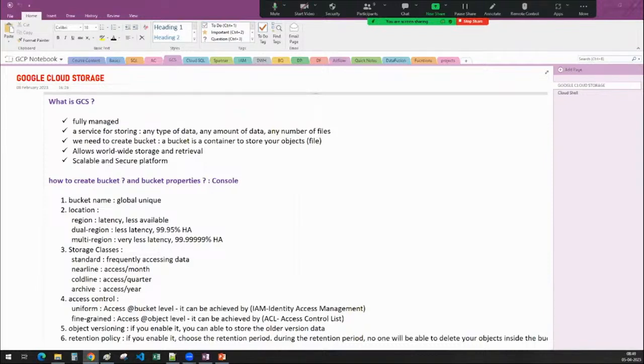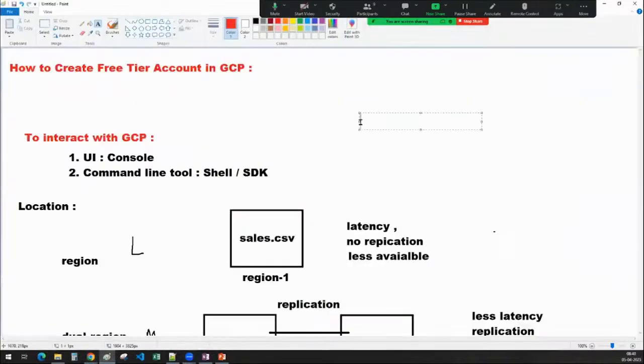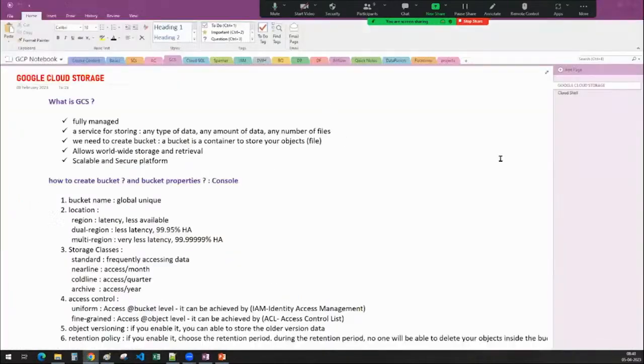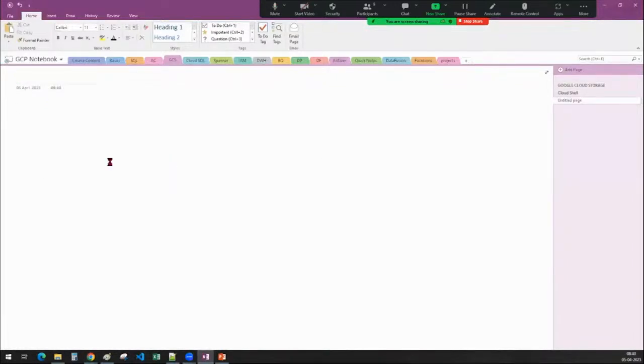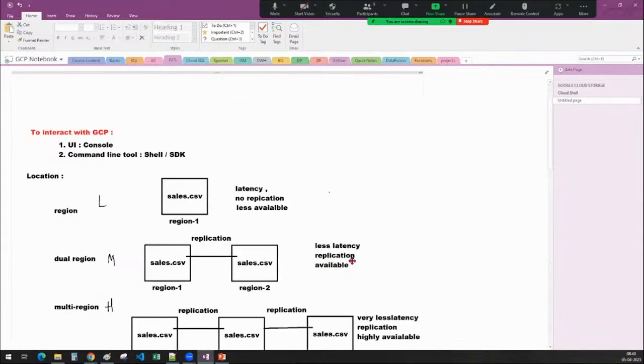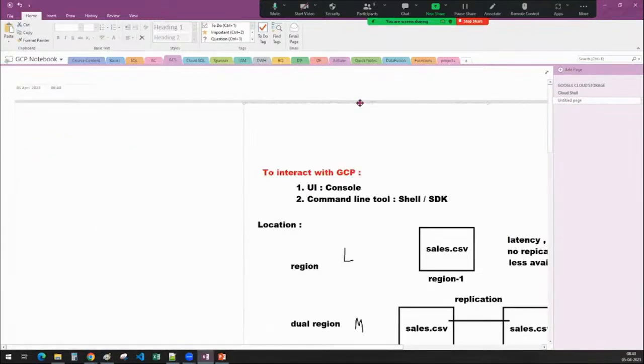Okay, yeah, try to complete your registrations. I will surely share it with you guys. There is plenty of information here. For example, whenever I do something like this, I will take the snap and keep it there, so we'll be able to have that information here as well. I'll just copy it here. So at a later point of time, if you want to refer, you can also refer from here.